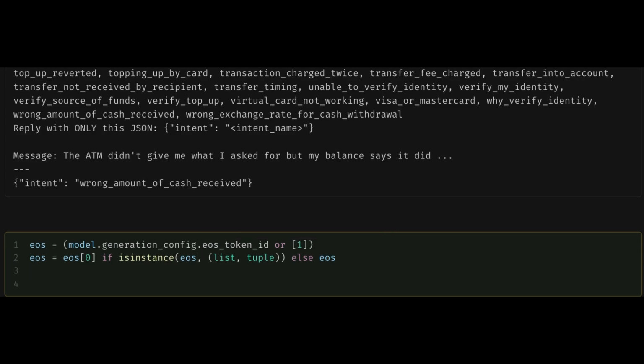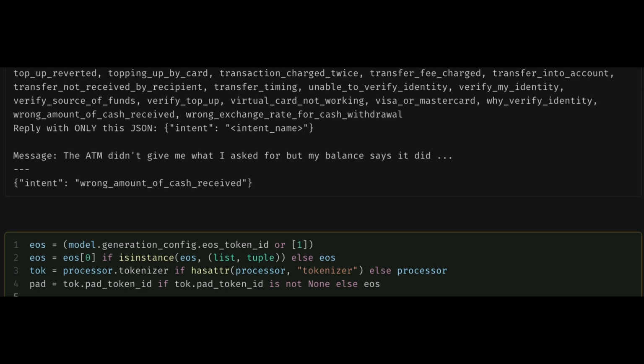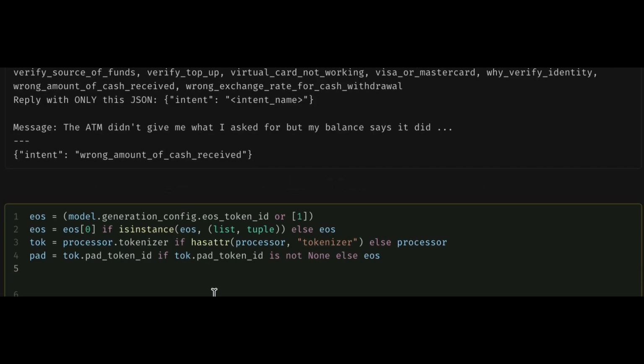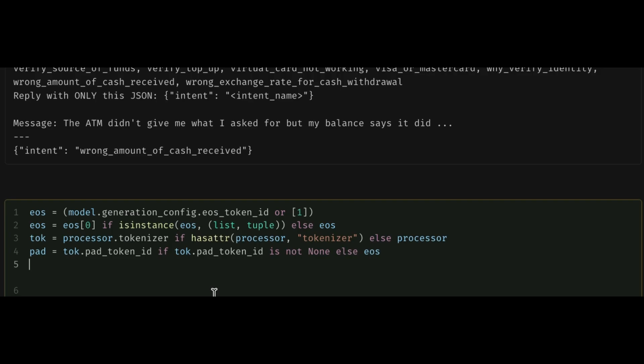Now we have to start unwrapping the tokenizer, and these are the two lines which are going to help us. Let me explain what we are doing. So the pad fallback: if the end of sequence is undefined, that's fine here, because the padded positions are masked out of the loss anyway, so the ID is just going to fill the space.